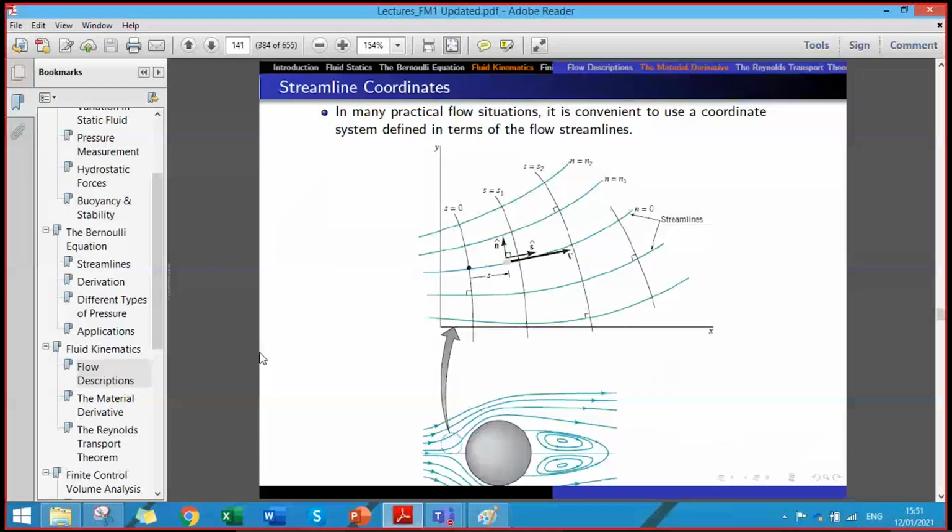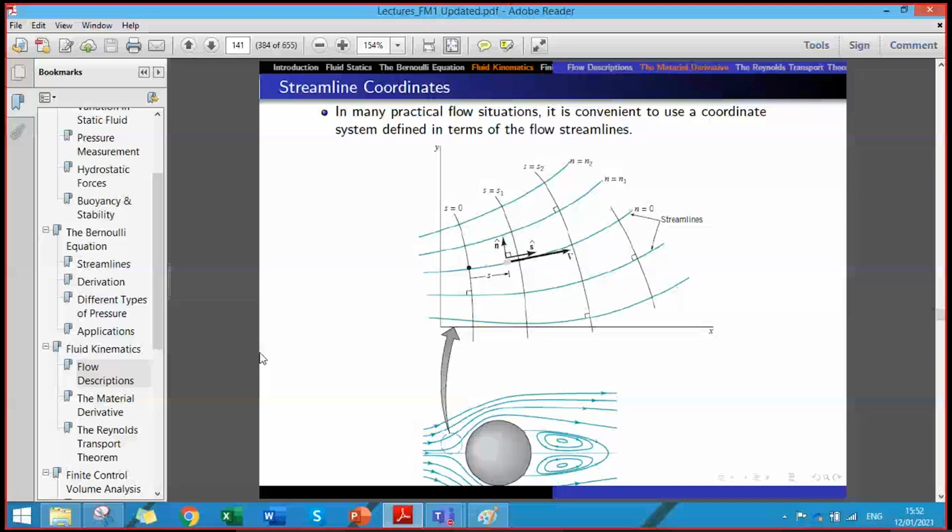Moving on to today's topics. Once again, we will discuss the streamline coordinates and the effect of the streamline coordinates on the acceleration. That is, how acceleration varies, because we know that we calculate acceleration from the total derivative. Till this point we have been using the normal x, y, z coordinates, but what if we use the streamline coordinates? From the previous chapter, we know that streamline coordinates are much more convenient to work with in fluid flow as compared to the regular Cartesian coordinates x, y, z. So we'll discuss how the material derivative will change if we use streamline coordinates.